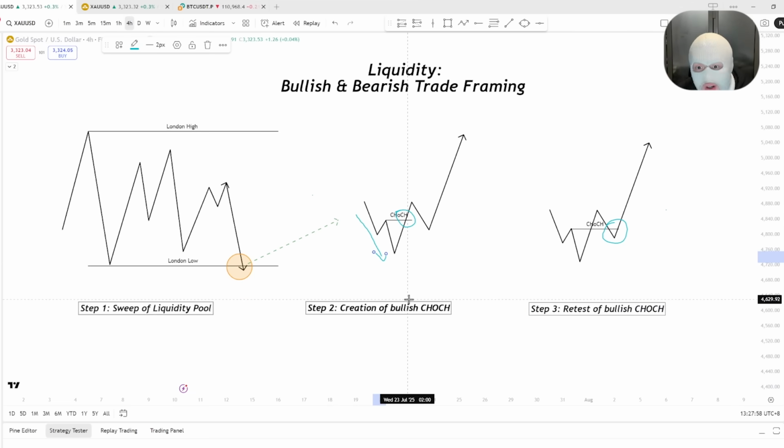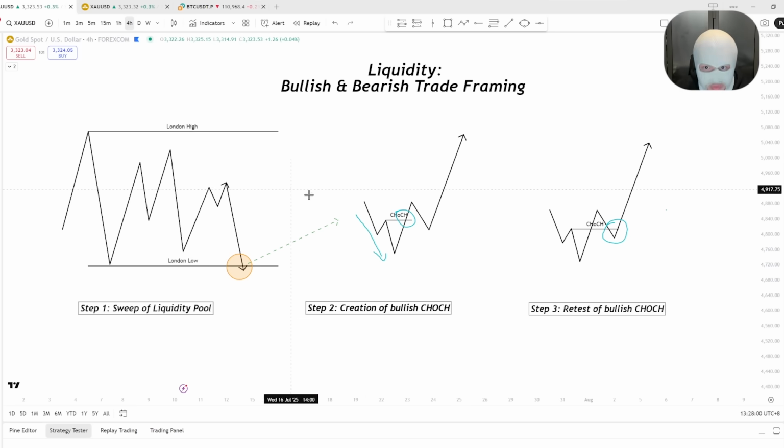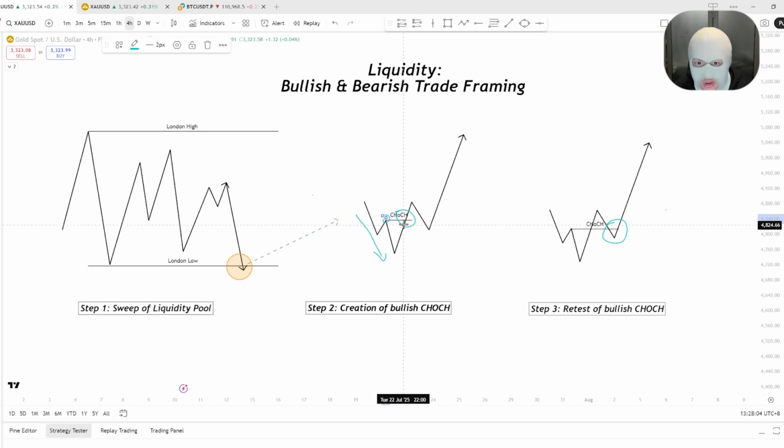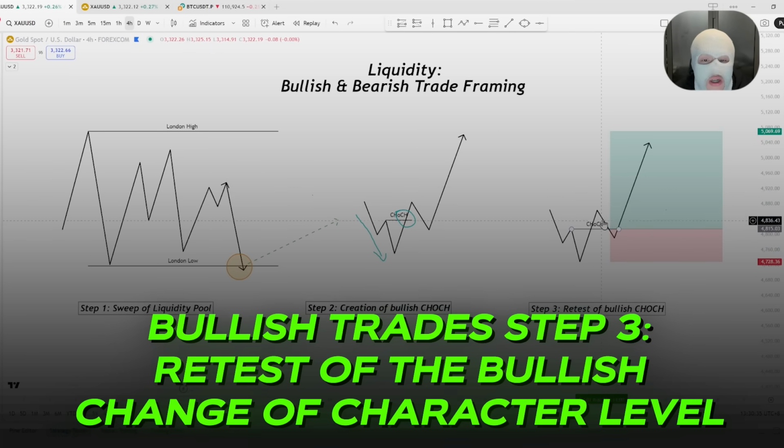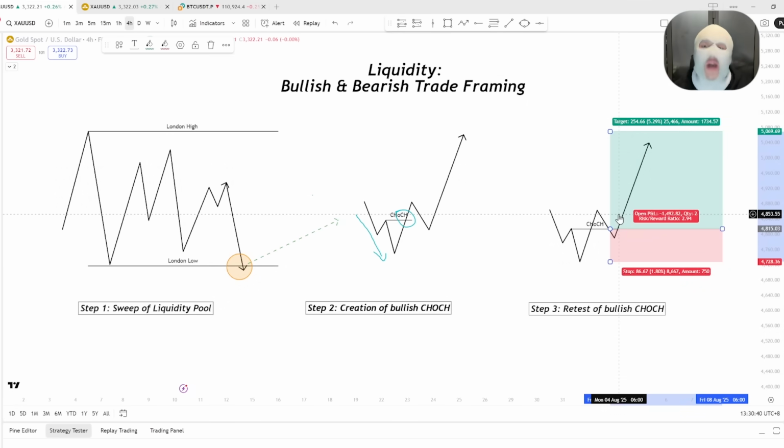So to confirm a sweep, we need the most recent lower high to be broken through with a body candle close. This shows that price's intention to reverse is very strong and to continue to push up after sweeping liquidity. Finally, all that's left is to look for price action to give us a retest of the bullish change of character level. That's your entry trigger. Your stop loss will be at the most recent swing low, targeting the opposing liquidity.